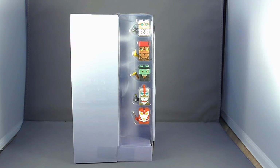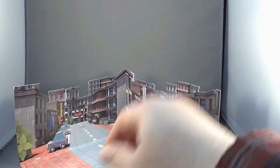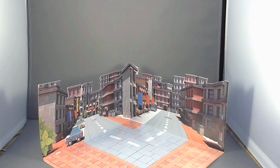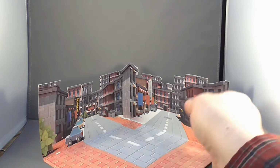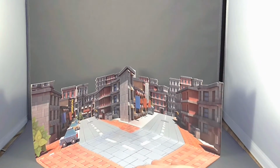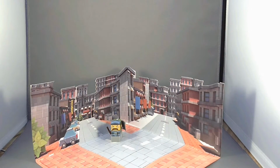They are power-up packs that add special powers to the game, but is there any other advantage? Actually, yes. Not only are you getting those figures, but I was kind of surprised to find out there's actually this backdrop inside the box. For those of you that like to display your toys, this cardboard piece is folded up inside, where you can take your figures and set them in the scene.